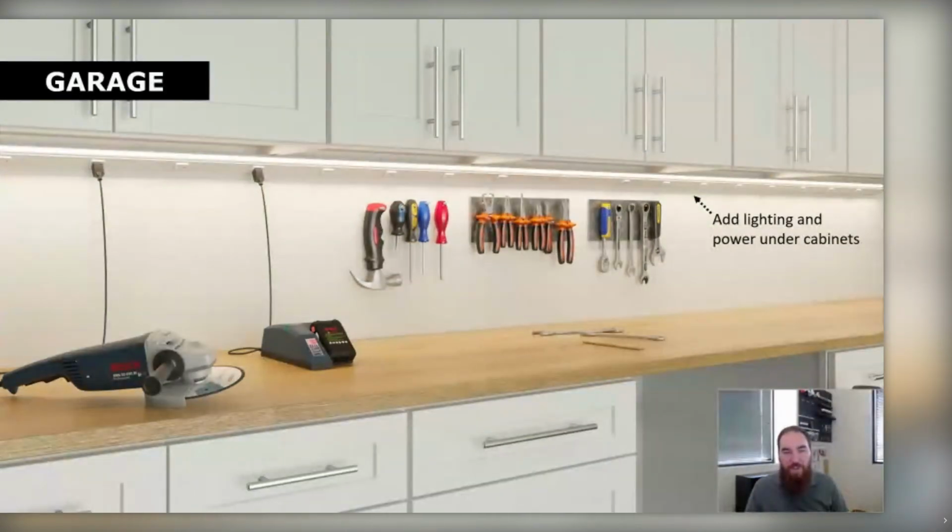You've got all this additional power that runs through there, all this lighting to light the workspace. And so this is just what makes this extra applicable, I think, in the garage, is adding that utility to the space. So, this is one example. There are plenty of things that you can light. If you've got workspaces, you've got table saws and miter saws and all these different things that you might be using regularly out in the garage. Having that additional illumination in and around those objects just makes the workspace visually more appealing, but also safer for everyone who's using those tools. So garage is another place we're seeing more lighting coming up.